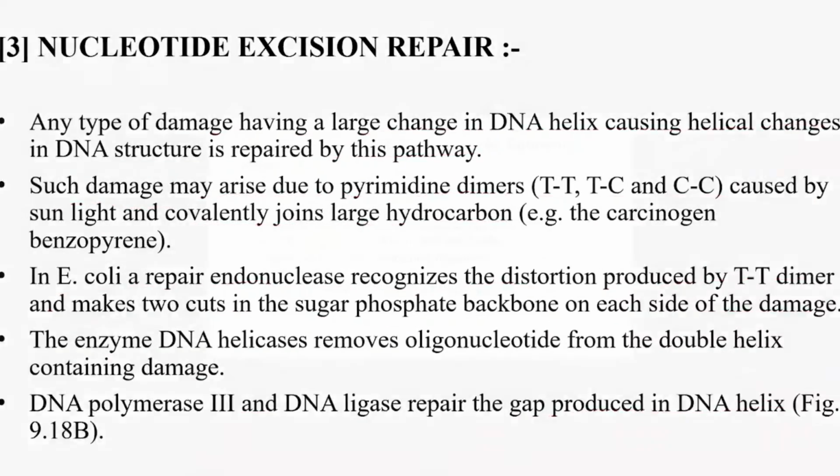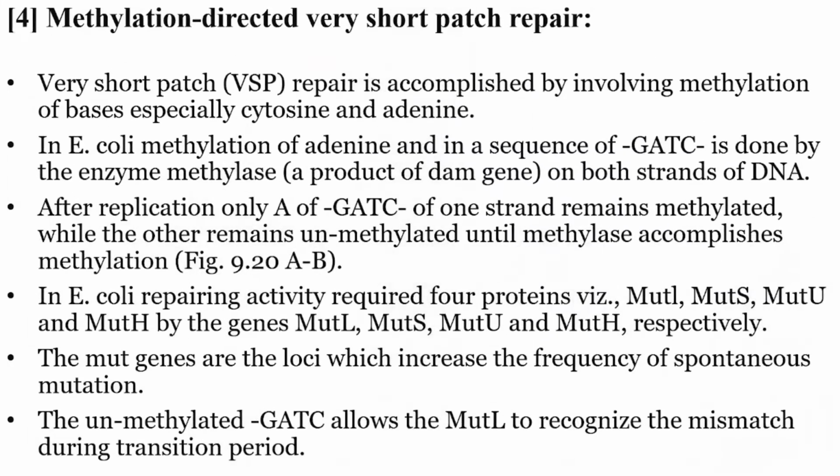Now we will study methylation directed very short patch repair. We can call it mismatch repair also. Okay, so this repair is accomplished by involving methylation of bases, especially cytosine and adenine. In E. coli, methylation of adenine in the sequence GATC is done by the enzyme methylase, a product of the DAM gene, on both strands of DNA.